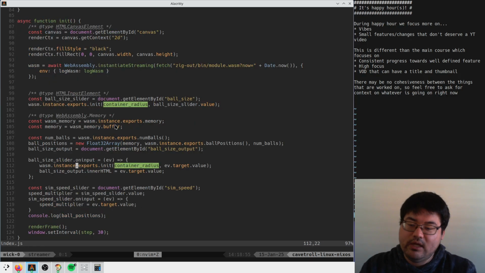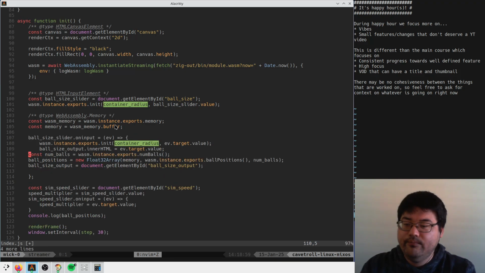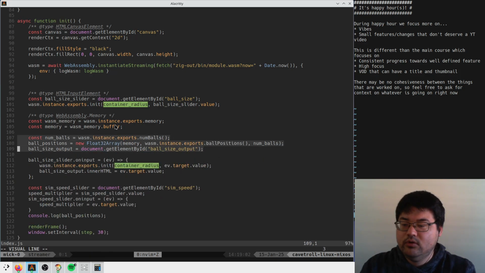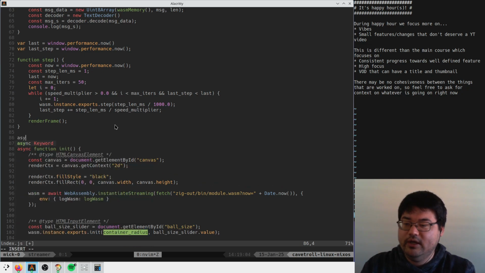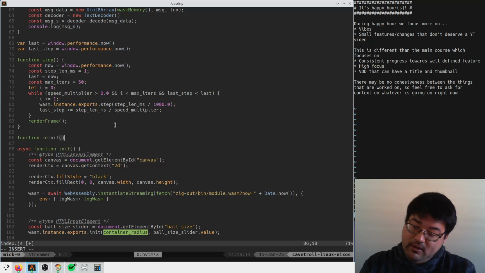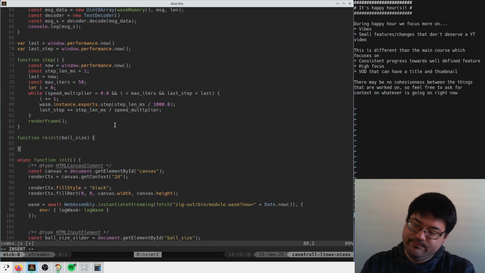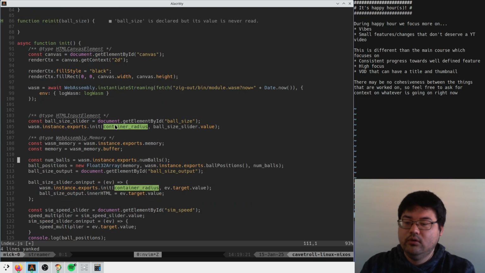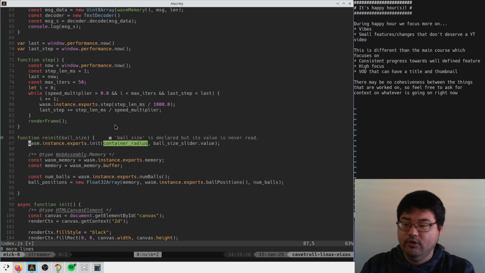I guess on every init call, we probably need to reset this stuff as well. So we probably want to do a function, reset. Re-init, maybe? Num ball size, I guess. And it's probably this. Boom.